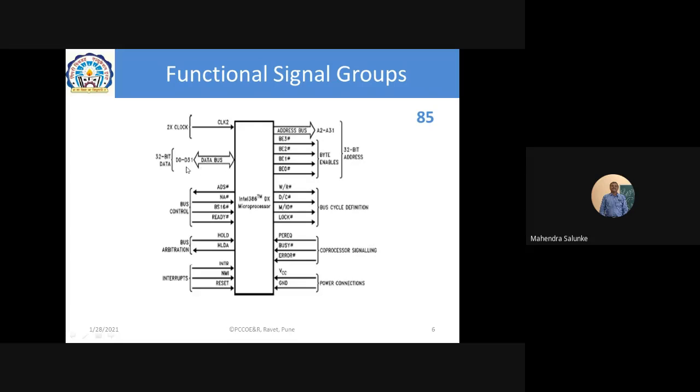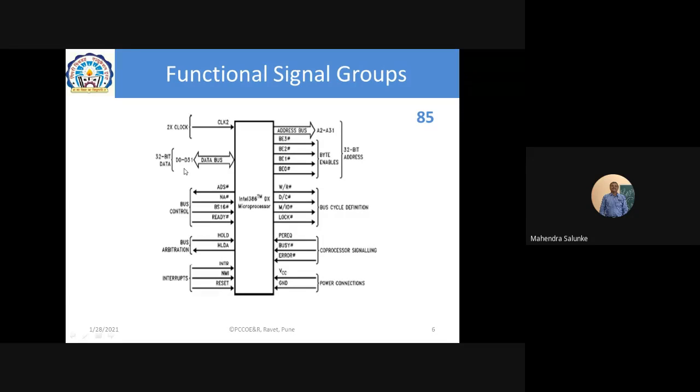Then 32 pins are there for the data bus. So this 32-bit data bus is actually used to perform the data transmission operation, right? And as I told you, depending on the operand size, the number of data lines will be used, right? So for a 1 byte operand, any one of the 4 bytes out of D0 through D31 will be used.